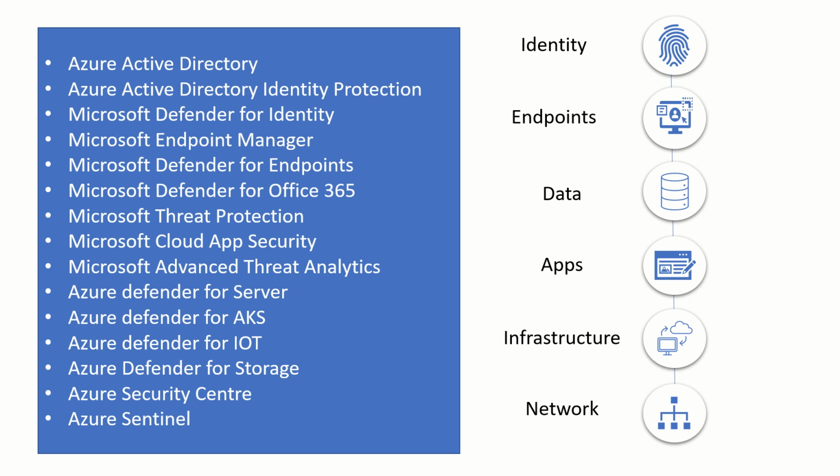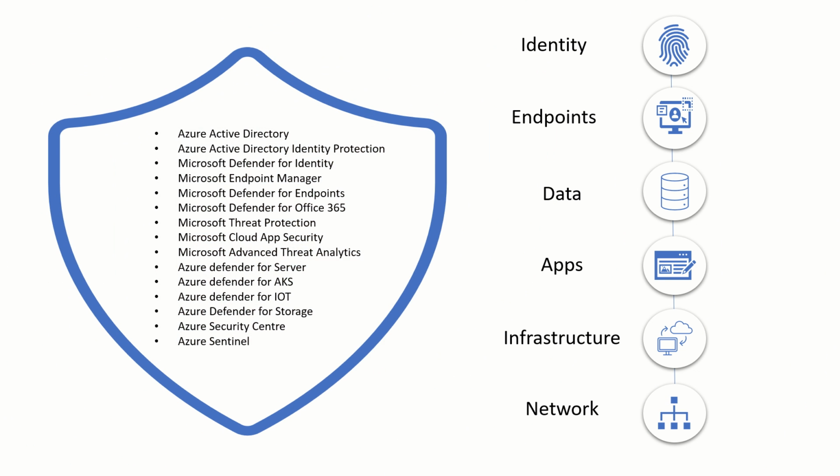Okay, and that's what typically falls under the category of Microsoft threat protection as well, which is actually a combination of multiple technologies, right? But when we talk about zero trust, and this is something which I'm going to highlight, it's basically the principles that you have to follow. It's basically the architecture or security strategies that you have to create to make sure that your security expands across all these six digital states.